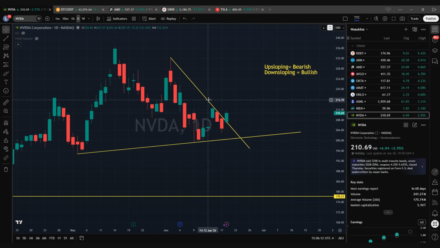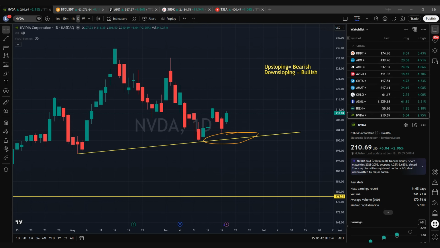That's just another way to show you that trend lines can come in all different sizes and with different directions, even on the same chart. It's just important that you keep track of everything happening on a given chart at a single time. So remember this on Nvidia, $200 and then maybe a retrace back to 201, okay, for this upcoming week.